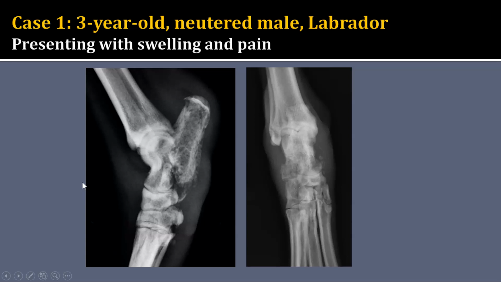Then I like to look at the soft tissues. And as I'm assessing the soft tissues around the tarsus and metatarsus, I do see soft tissue swelling is predominantly at the plantar aspect. It seems predominantly associated with the calcaneus here. I do see some medially and laterally. So this is really extracapsular soft tissue swelling. So remember, it's not centered on a joint, but it's rather centered on a non-joint structure.